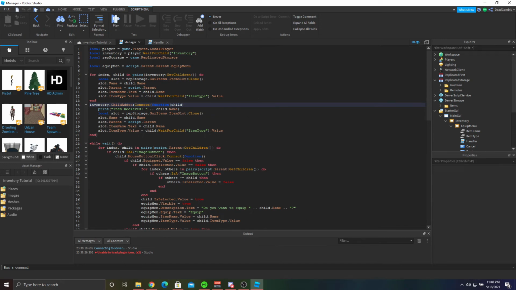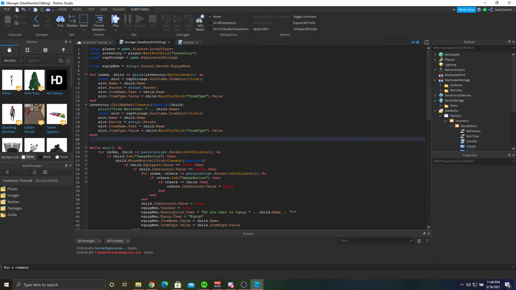If you remember how we added inventory.ChildAdded, there is another function called ChildRemoved. So you simply put inventory.ChildRemoved:Connect(function(child).